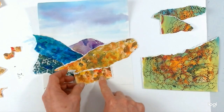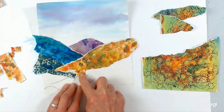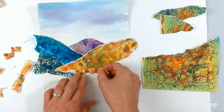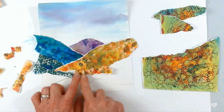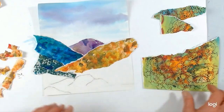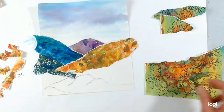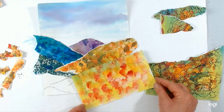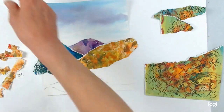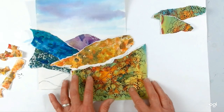You start thinking about whether you want to continue down with the same paper or swap to something else. My original sketch was just one big hill but obviously you can adapt and change as you go. I could stick on and rip little pieces here if I wanted to build it up, or I could try and rip a slightly bigger piece and build it up with smaller pieces stuck on to build up that little area. Or what I find nice is just to get some different papers and hold them on and see what you think — do I prefer that one, or this one? Just have a little think and you can obviously change and decide what looks nice.